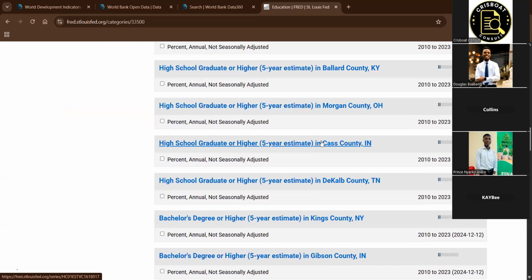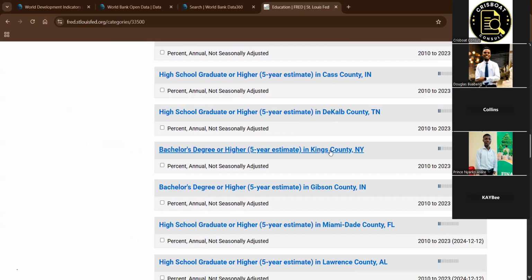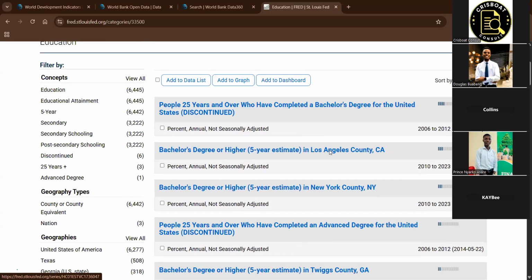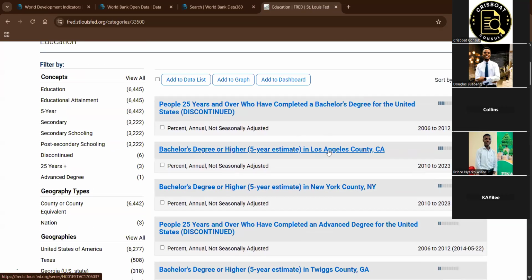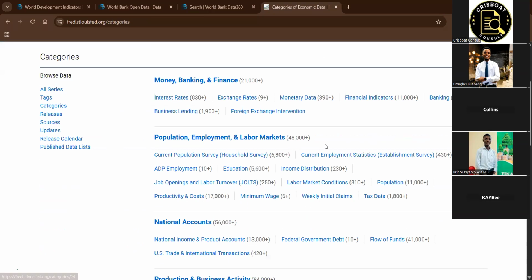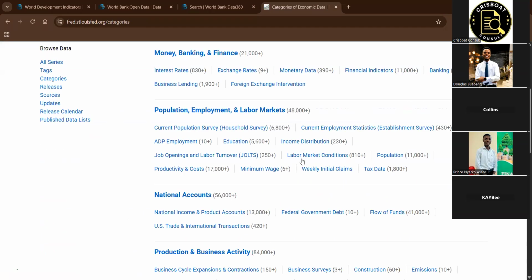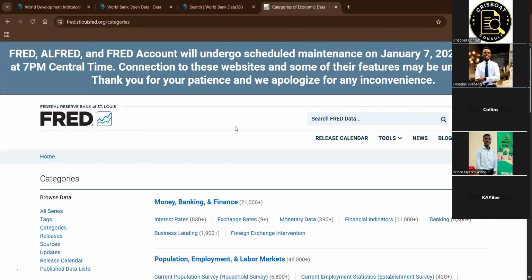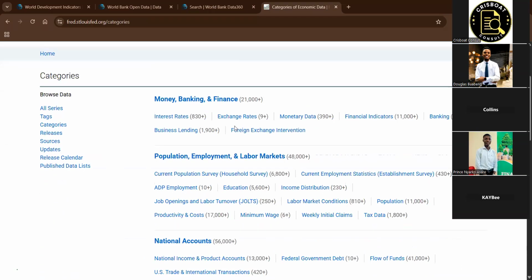As I said, this kind of high-level data is mostly available for developed countries. So if you are writing such works, try to focus more on the developed economies so that you can get available data. Okay, so any question on FRED? Any question?